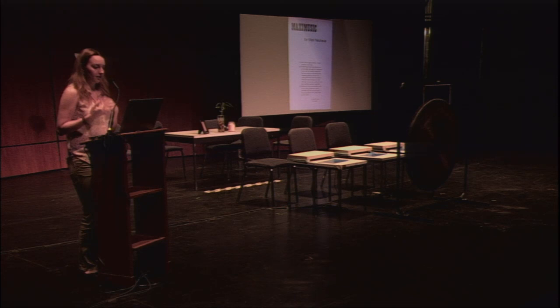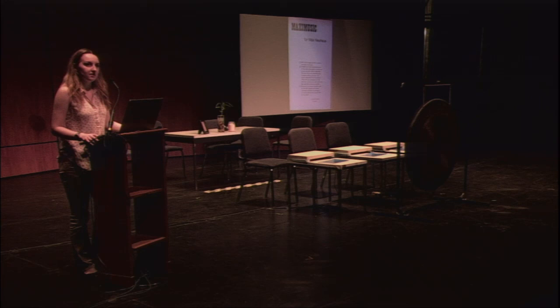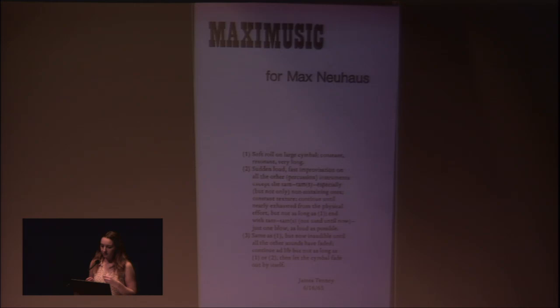His last piece, Maxi Music, was written just for cymbals and gong as well. And this one's a little bit more improvisatory for the performer. If you notice by all of these pieces, there was no actual musical notation. It was all words. Just like Scratch, the balloon piece that I performed, you don't need to know what a quarter note is to technically play those pieces. Now, it probably helps to have some musical sense, some insight as to what you think would sound good, and to just have the ear to put yourself into the music.